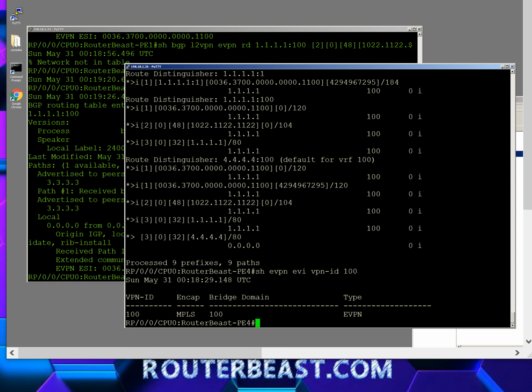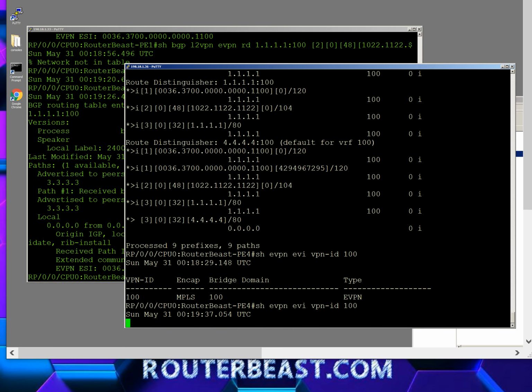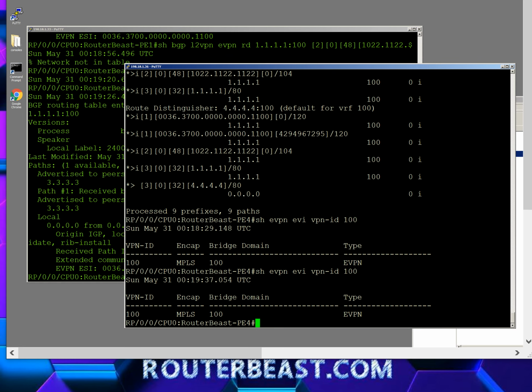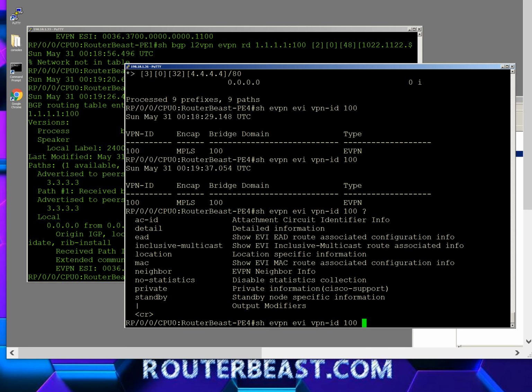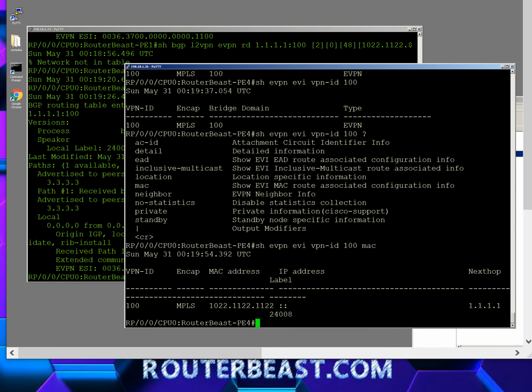So if I do it here, oh, actually, I left off the keyword. There's a keyword MAC that you have to include here. Okay, so show EVPN EVI VPN ID and MAC, that way it includes the MAC address there.